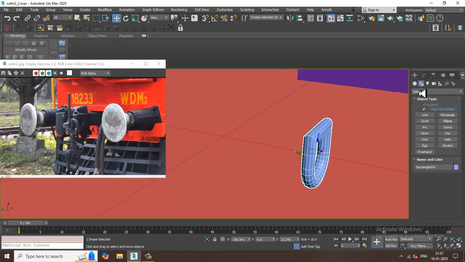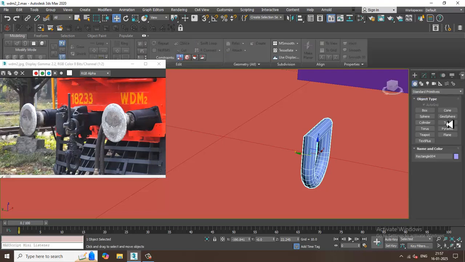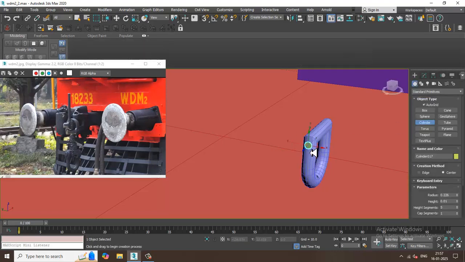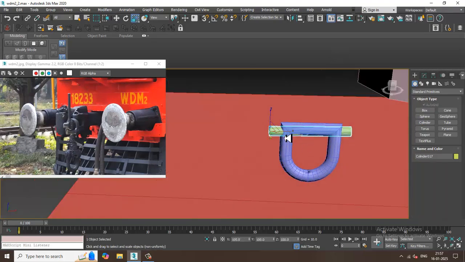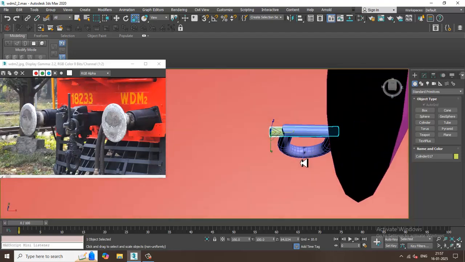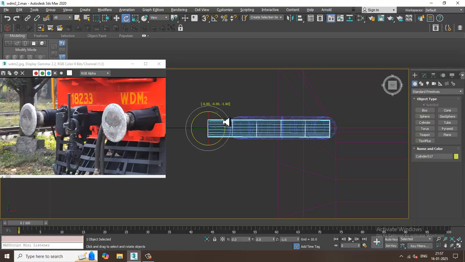Let's again take a cylinder. I'll convert to poly. Let's take a cylinder over here. You can slightly push it out. Let's rotate a bit in this way.